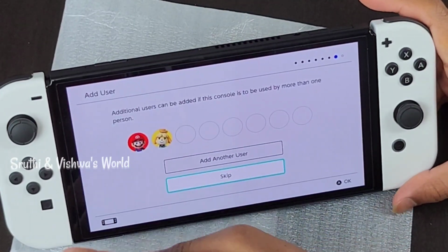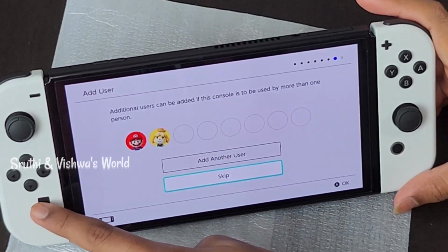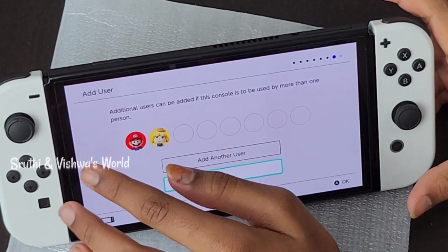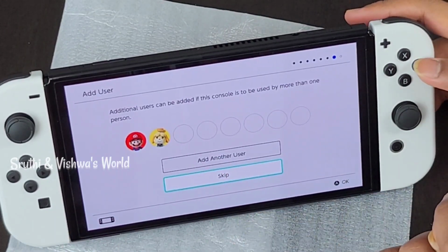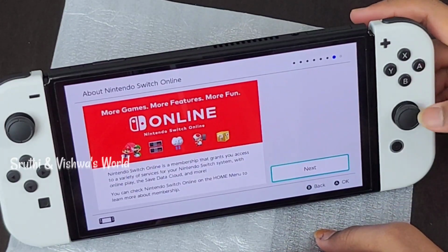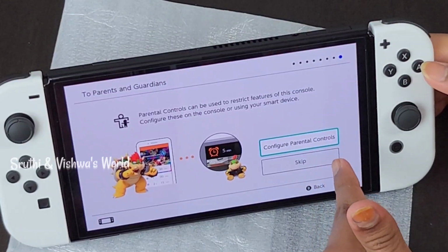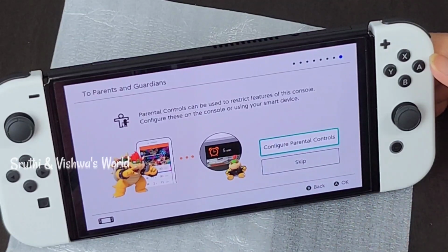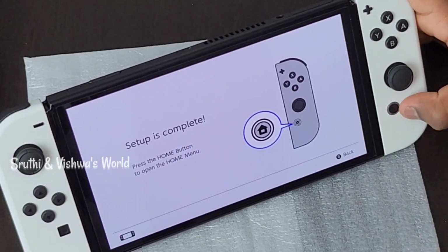So now there's another feature in this Nintendo Switch. So over here, you see this square button. If you press it, it's the capture button. So it will capture your screen and save it. So now I'm gonna select skip. And so now let's select next. We're gonna select the configure parental controls where your parent can control how many hours you use the Nintendo Switch. And it says setup is complete.